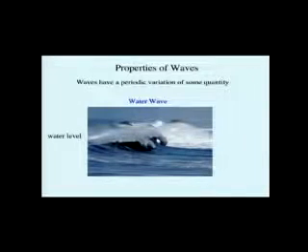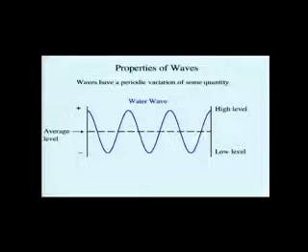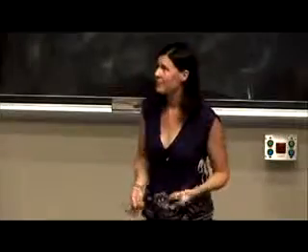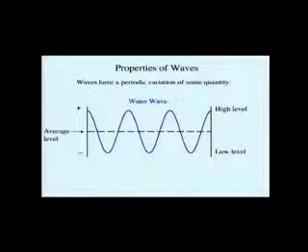The easiest kind of waves for us to picture are ocean waves or water waves, because we can in fact see them, but they have similar properties to all waves. And those properties include that you have this periodic variation of some property. So when we're talking about water waves, the property we're discussing is just the water level. So for example, we have this average level, and then it can go high where we have the peak, or it can go very low.